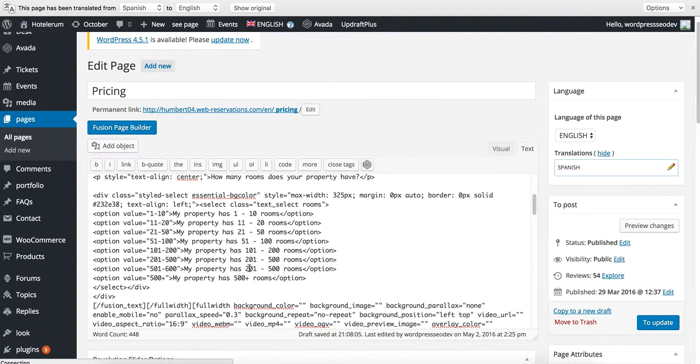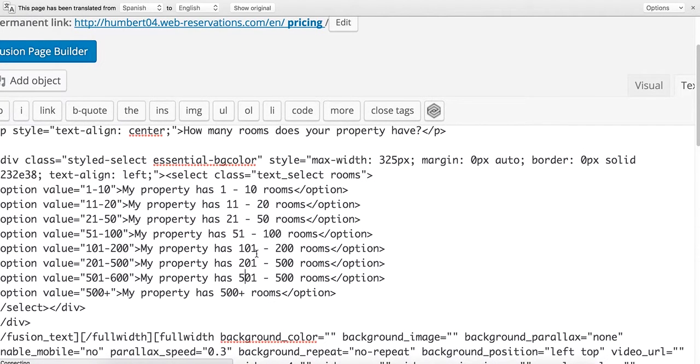I also change this value right here. It says 500, and then change this value right here to 600.